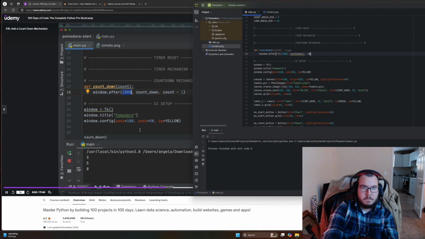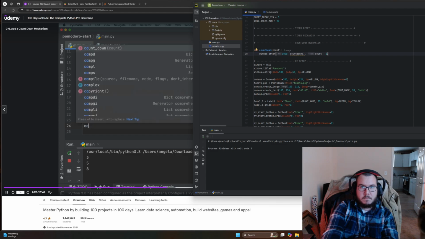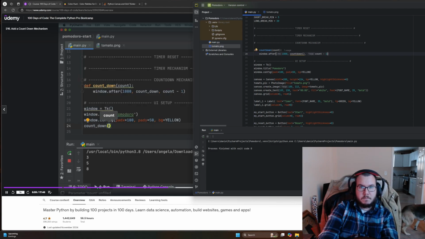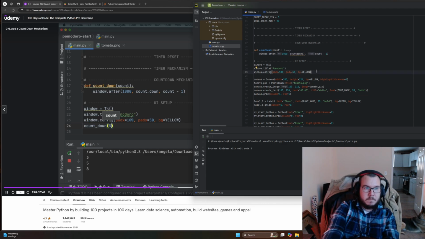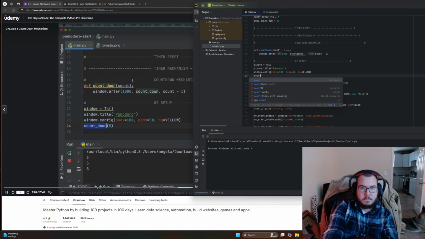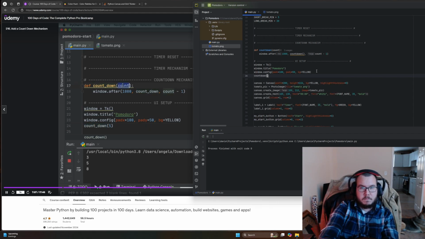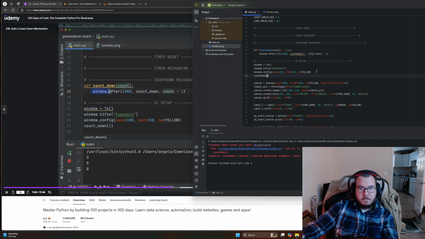Now, all we have to do is to call this countdown method. So let's call countdown and pass in the starting count, let's say 5 seconds. So now when I run the code, it's going to call this method, passing in 5 over here, and then it's going to wait for 1 second, and then it's going to call this function countdown, passing in 5 minus 1.